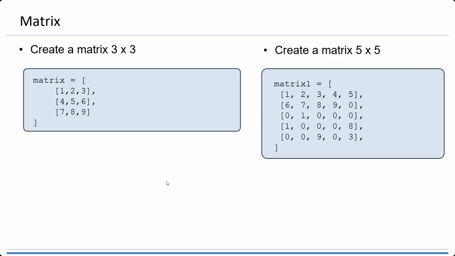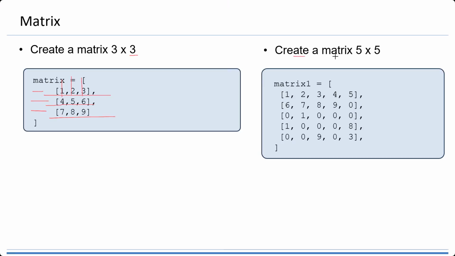When you want to create a matrix, you can define the size. If you are creating a matrix 3 multiplied by 3, it means there are 3 lists as the rows, and there are 3 elements in each of the lists.